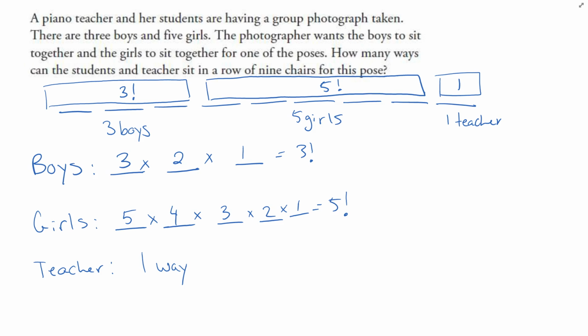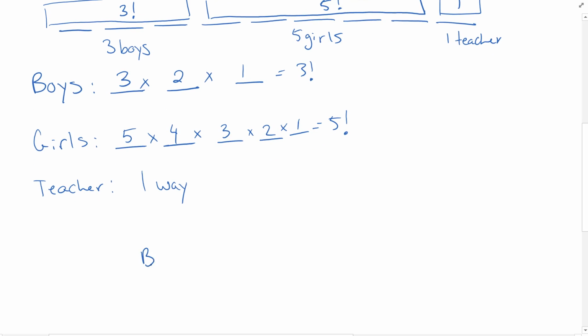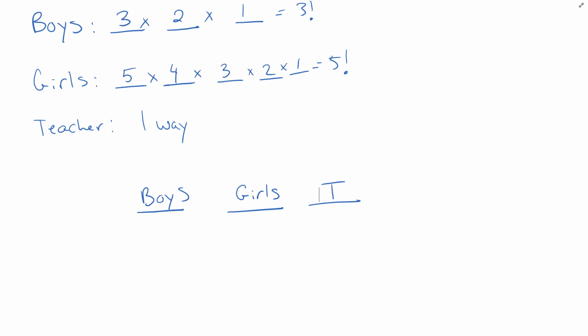Because we're treating this kind of like 3 different objects, if I scroll this down, we've got the boys in one position, the girls in another position, and the teacher in another position, but they can all move between their positions. So if I have those 3 objects to choose from, I would have either the boys or the girls or the teacher there. Once one of those groups is placed, then I have the other 2 groups that can be placed there and the last group to be placed there. So this is accommodating the various groups that could sit in those positions, which would be 3 factorial.